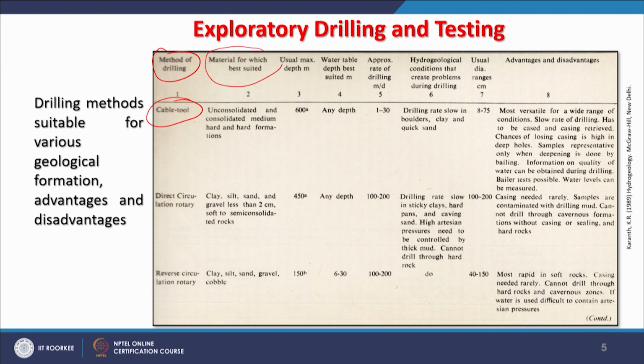This is good for unconsolidated materials and some hard formations like clay. For example, in the Indo-Gangetic plain this is the most suitable. The usual maximum depth you can achieve is about 600 meters, which is deep anyway. The water table depth suited to this method is any depth, basically, when you have unconsolidated sediments. The approximate rate of drilling per day can be even 1 to 30 meters.